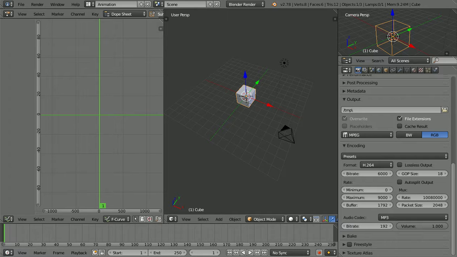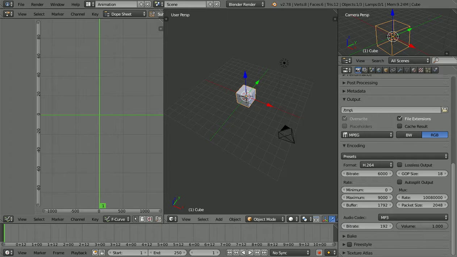So the insert, okay, right here, this is important. What I have changed from frames to seconds. And we're going to make this a 4-second long animation. But, so, okay, that's out of the way. I just like looking at it that way sometimes.